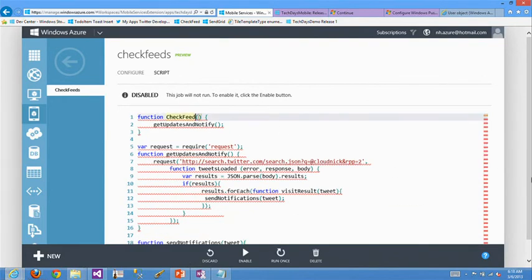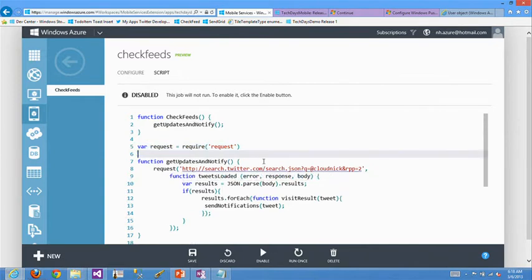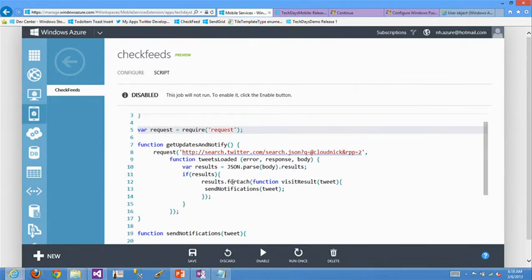Okay, so you'll note that this is all red, and that's because my entry point here doesn't match the name of the job. So by convention, that needs to not be S, but check feeds, and now we're good. So I'm calling into this. Now, it is running Node on the back end, so you do have access to a number of Node modules like Request, Crypto, and a bunch of other things, Azure Node SDK. There's a list of them in the reference that you can go and look at. But require request just means we can perform HTTP outbound.